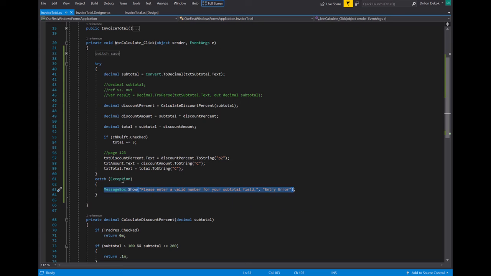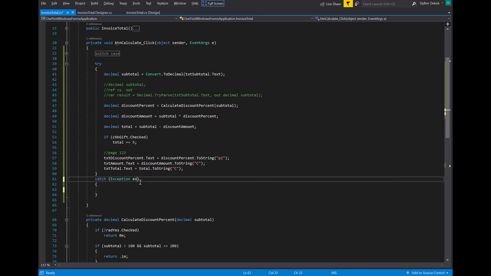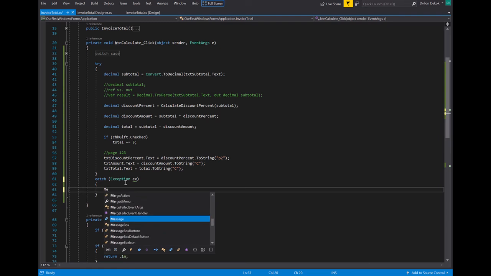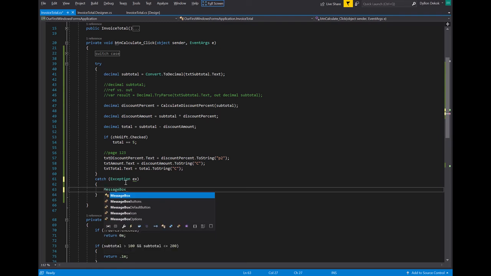Excuse me. Another thing that we can do is if you're developing locally and you want to just be able to see what happened, you can actually look at what is in this exception. So I gave it a name. I'm going to say messagebox.show again.